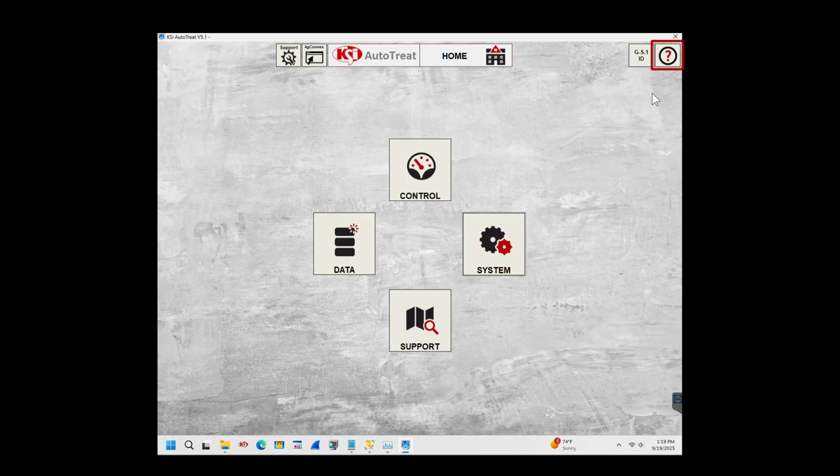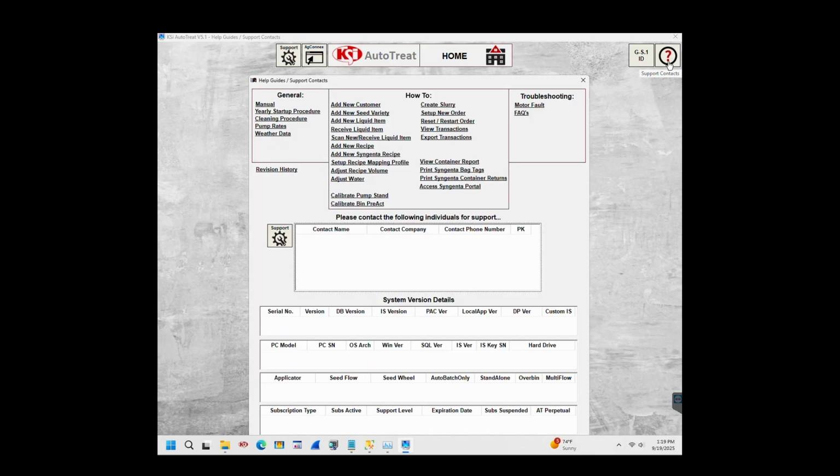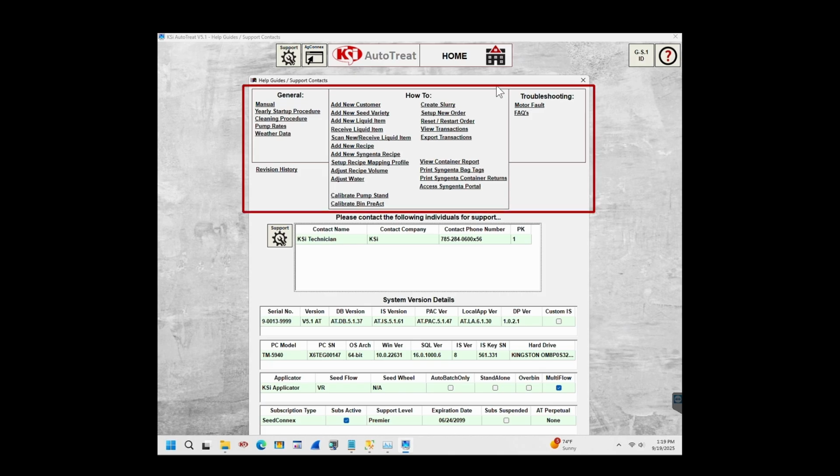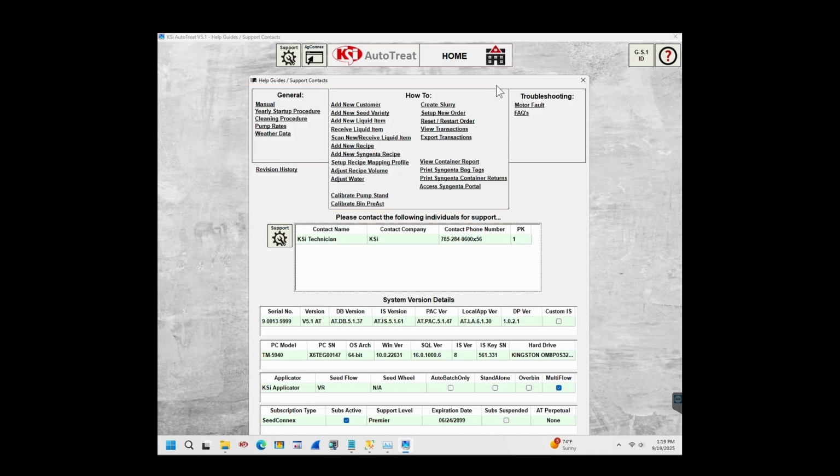The help icon, represented by a question mark, is an extension of the support page, containing supporting documents such as manuals, help guides, training videos, and our phone support hotline. The help icon can be found on all pages in the upper right corner for quick access.